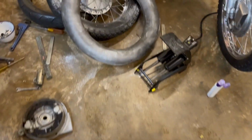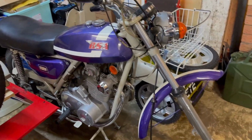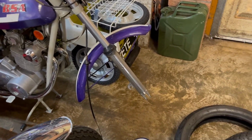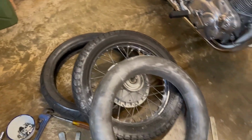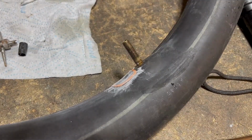Meanwhile, back at the ranch, this one's still good. Tempting to try and get the bike out now and get the rear wheel out, but I'm not going to do that. I'll have a cup of tea and then we'll do the submersion test on this, and we'll try and finish that front wheel off.